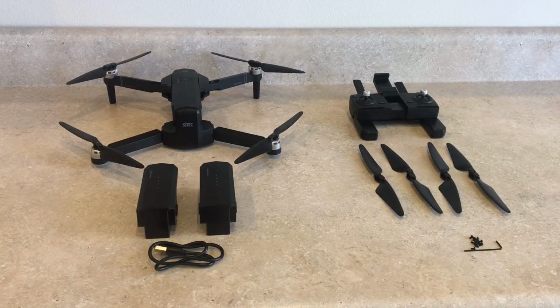Interestingly enough, this package did not come with propeller guards. So that's essentially the contents of the box. Now let's take a closer look at the drone.